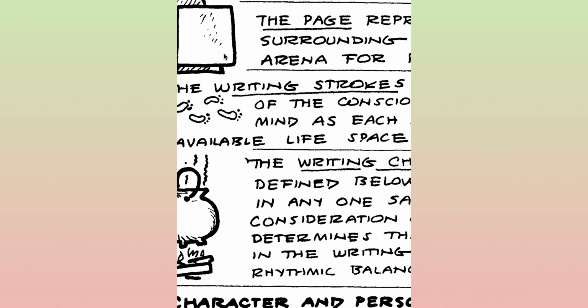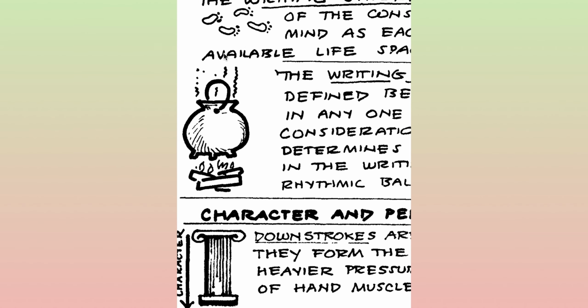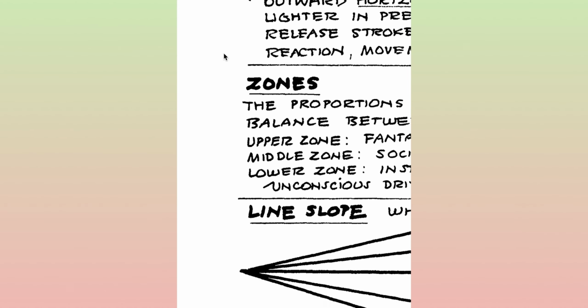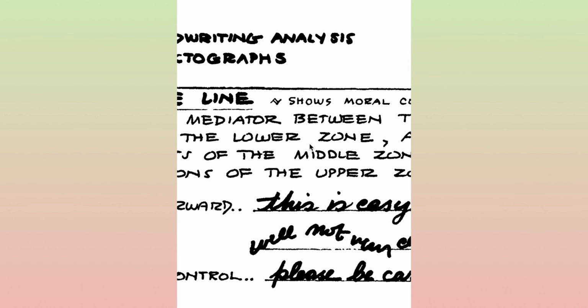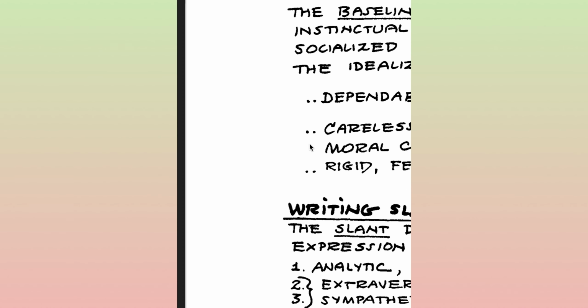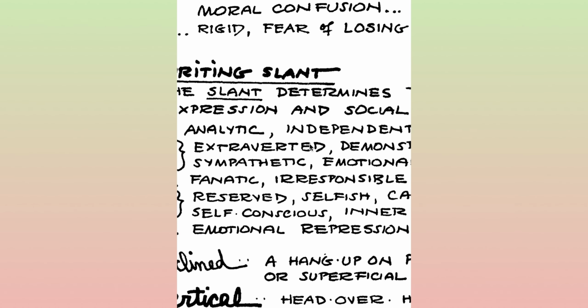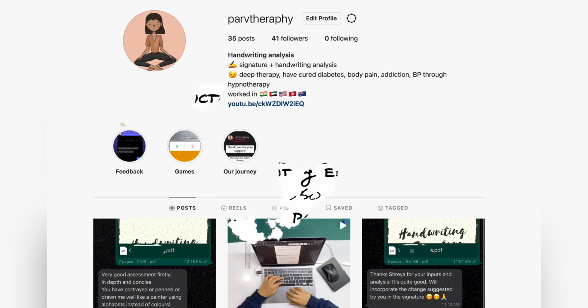Now, when I say top 10 things, that doesn't mean there are only 10 things that a graphologist uses to analyze any handwriting sample. There are many more things that come in, such as pressure, rhythm, speed, letter form quality. Is it legible? Is it illegible? Connectedness, disconnectedness, printed writing, aesthetic writing, and many more, which cannot be covered in one video.